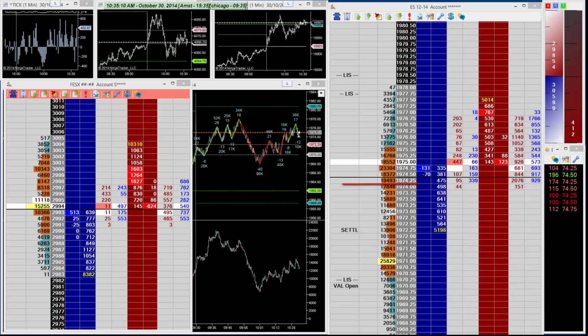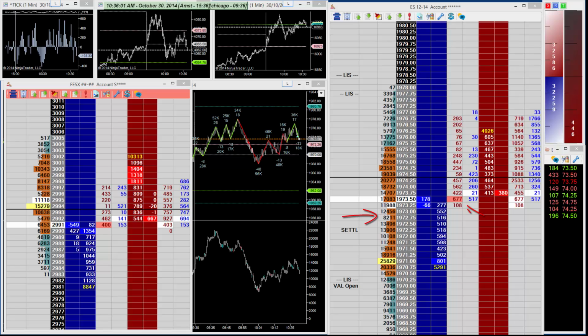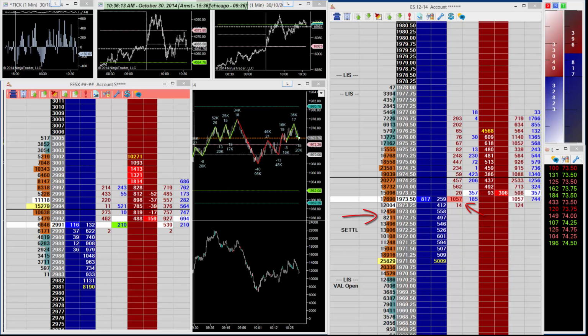If you're long there now, you're looking just to make sure there's no absorption on the right side, on the offer side. Okay, so we've gone through the 74.25 area. The next area to look at is this step in the profile, 73, 72.25. As we come to it, we can see 73.50, 1,000 contracts traded. It's just short of the step in the profile, but that should be good enough.